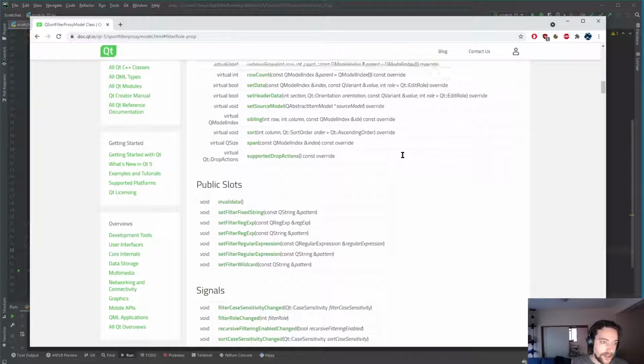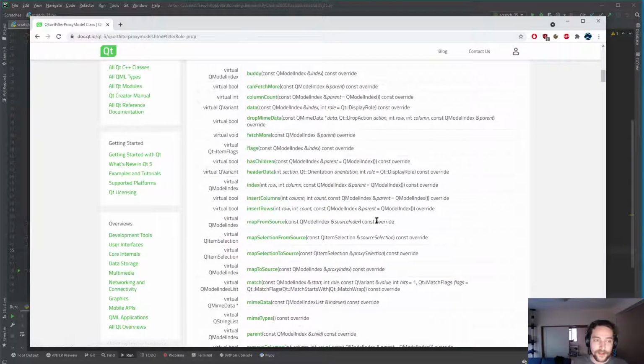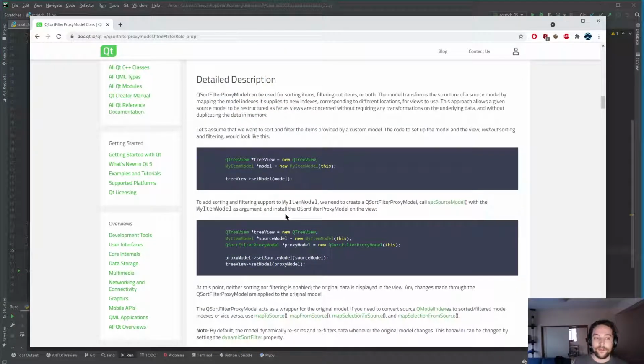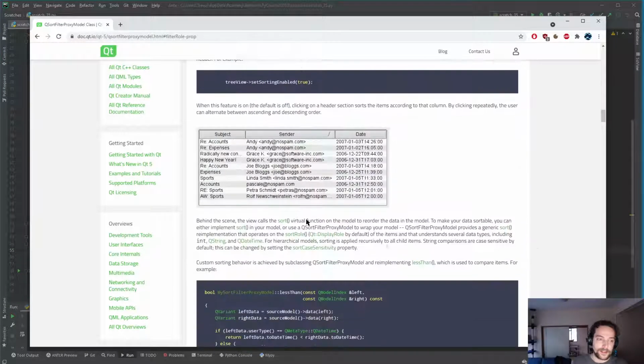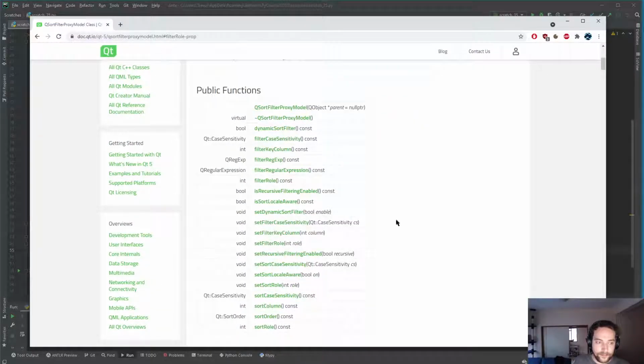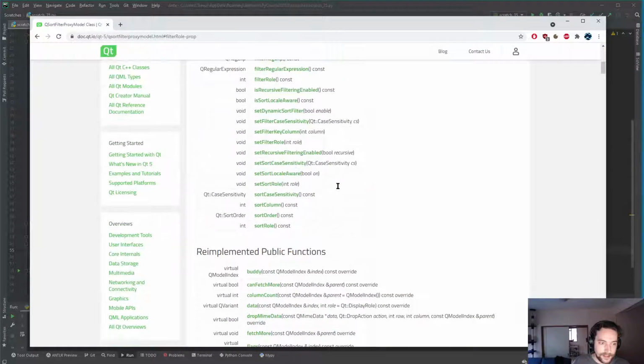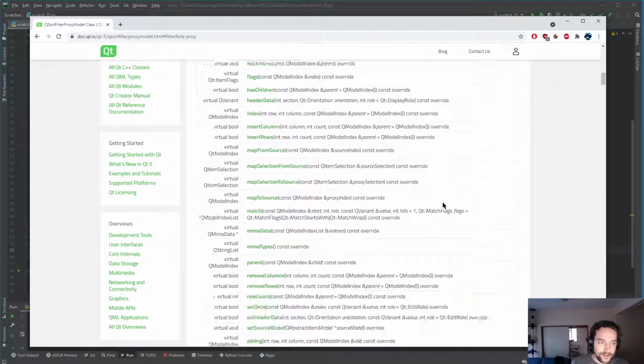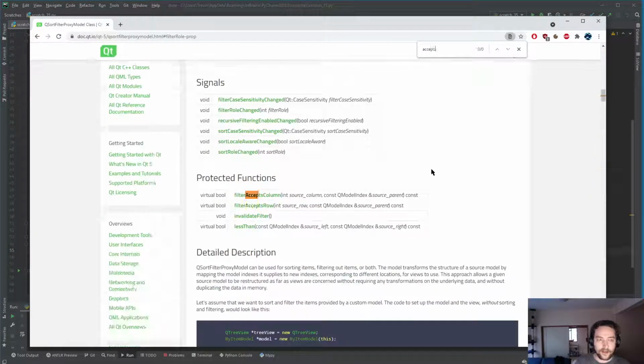And I would need to read up on it a little bit, but I'm pretty sure that if we want to filter by every single column and not just one, that would be pretty trivial to implement, because we can take the base model and then, I think there's something like accepts row, and that's where you can, yeah, there you go. So you could implement this function and then instead of just filtering by one column, filter by all of them.